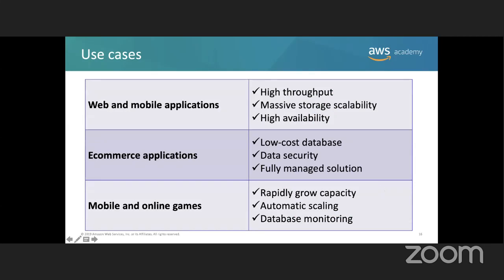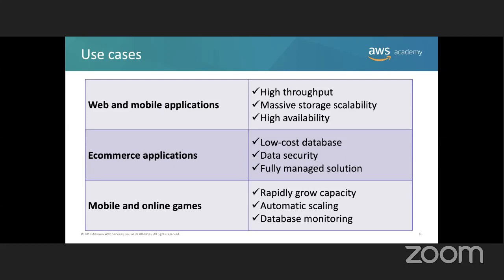Web and mobile applications: you can use this for high throughput, massive storage scalability, and high availability. In the case of e-commerce applications, low-cost databases, because it's not expensive. It all depends on the engine. If you're using Aurora, well, you have to pay some money, because you're going to see why.